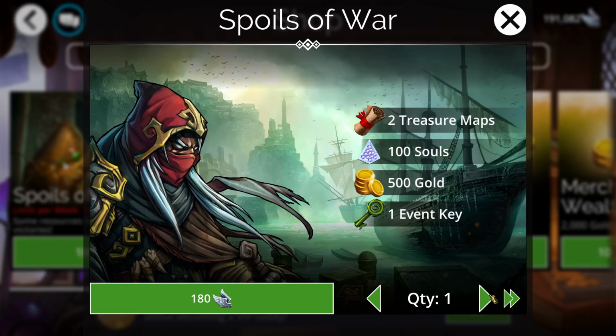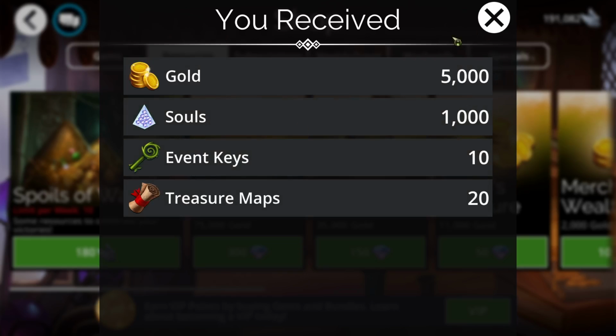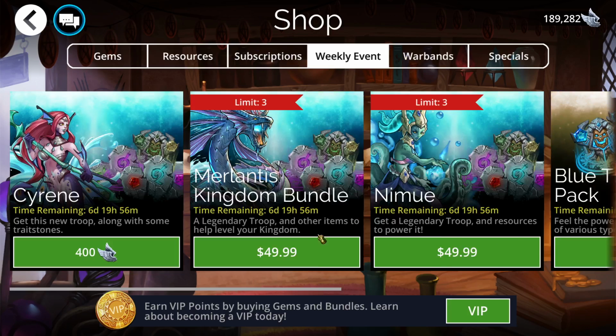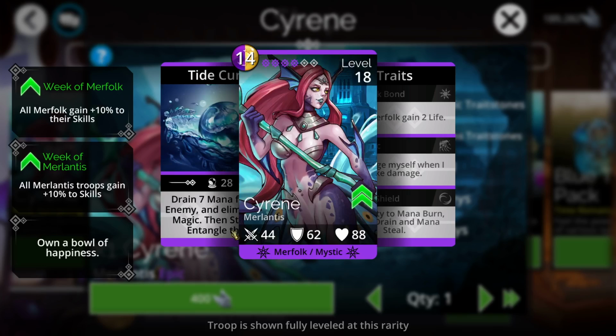Grab my resources really quick because we're going to need some event keys for opening chests to find that new legendary troop. So let's go over to weekly event. I believe the name of this troop here is Cyrene. It is a Merlantis troop, and you can get 2 Arcane Plains trait stones for the price of 400 glory. So if you do have legendaries, mythics, or classes that need that Arcane trait stone, now's the time to buy a bunch of them, because that's a really good deal for 2 for 400 glory.